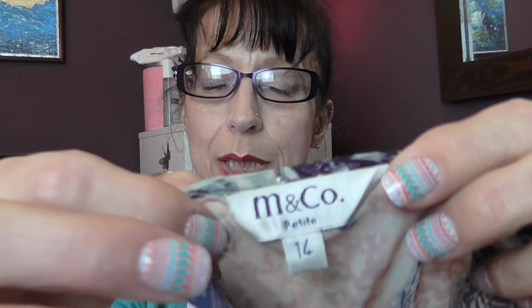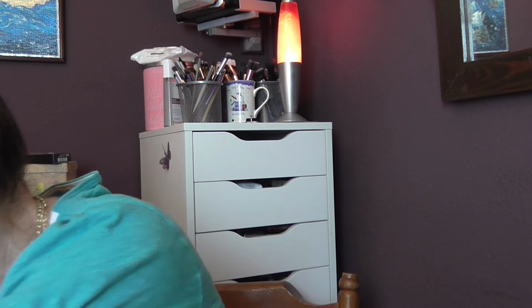And the shop it came from was M&Co. Again, all these things were a size 14, and that was £2.49. So that was a really good deal. And the last thing is a beige cardigan. Because when I wear an outfit like this, I've been wearing my beige shoes a lot, and my beige handbag, and I've been having to put a black cardigan with it, and it doesn't quite look right.